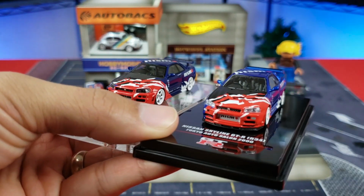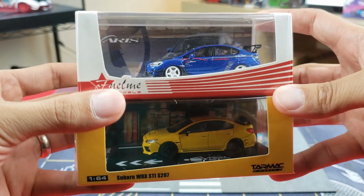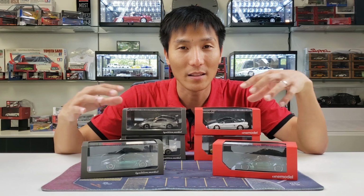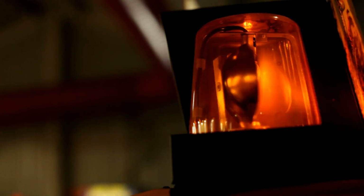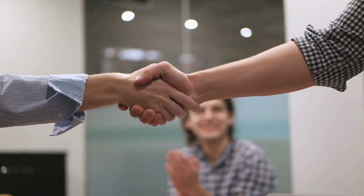The fourth mistake that collectors make is sticking to one brand. When it comes to collector grade model cars, there is a multitude of brands that you can compare and contrast. Hence why this channel is available, so that I can do versus videos and compare what the details are, what the price points are, and things like that. There are tons of brands that are popping up. Sometimes you want to be careful with certain brands because they're not as legitimate as others. I'm going to explain that in a future video, but in this case, just make sure that the brands you're buying from are legitimate as well.